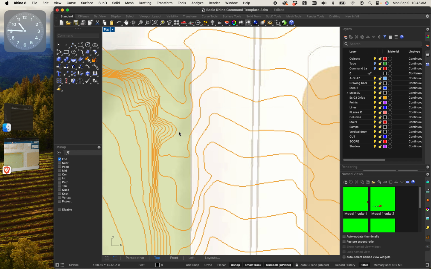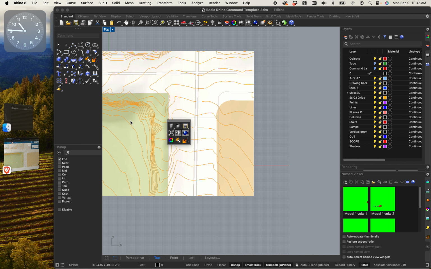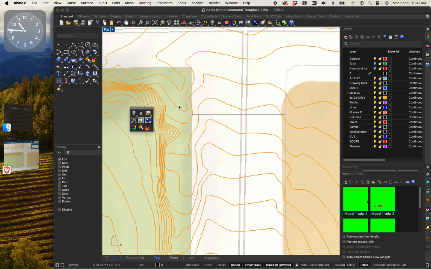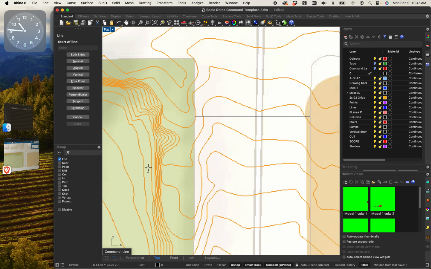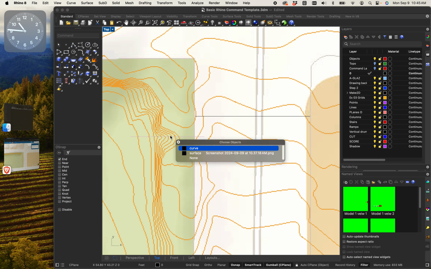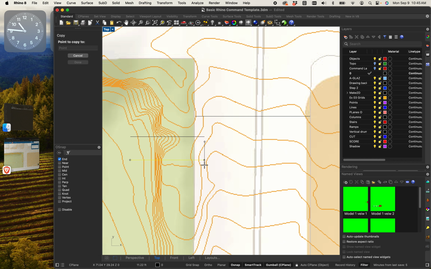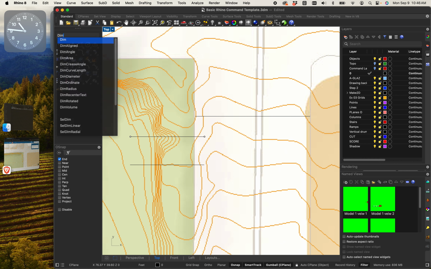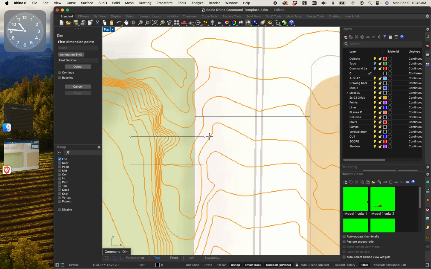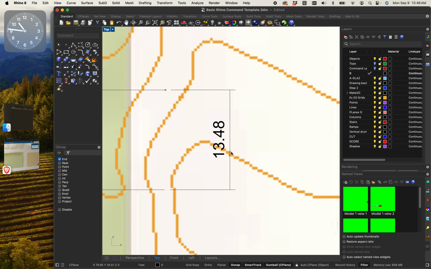And now whatever dimension we do on this will be some sort of true scale. So what's nice about this, especially if you've got buildings and cars and parking lots, is that all that stuff becomes really measurable, right? So for instance, if I have 2 lines, of course, I would need 2 different lines to make a dimension, but I can type in DIM for dimension. I can select 2 points, so in my case, that point, and it'll quite literally give me 13.48 feet.